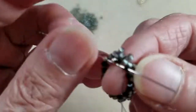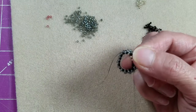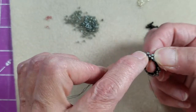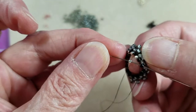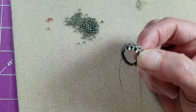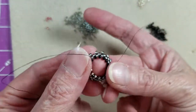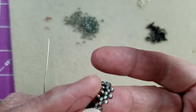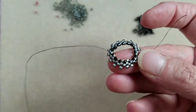So just keep picking up one of your 15-0s and come through your next delica. Let me show you one more. Pick up the 15-0. We're coming out of this previous delica here. We're going through the very next one. As I work, I'm just going to use the tip of my finger to keep my beadwork in that nice little domed cup shape. All right, so let me add the rest of these 15-0s, and then I'll come back and show you how we're going to set our little queen bead in the middle.